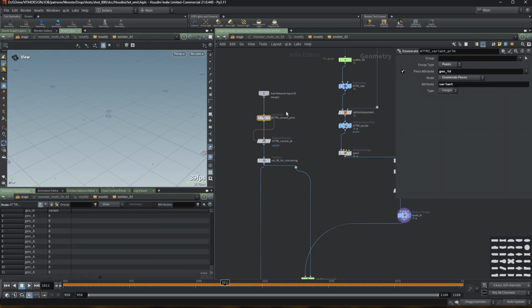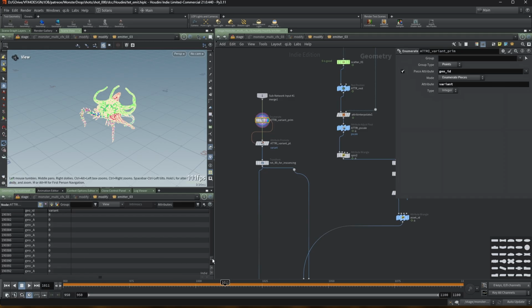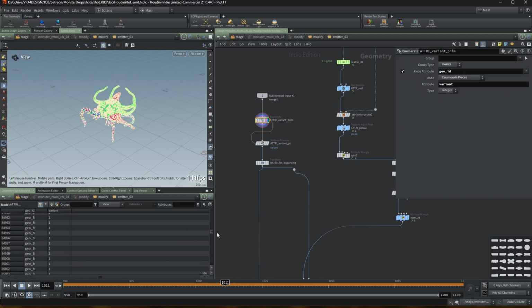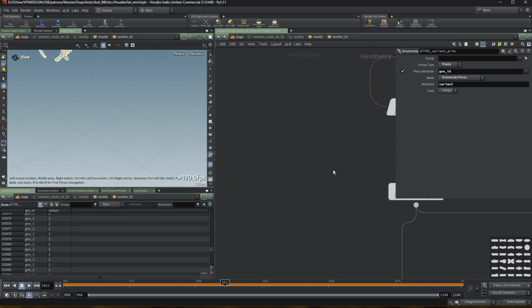And then I'm going to bring in the geometry, and I'm going to take that geo ID and enumerate this into a variant attribute. I'm going to call it variant. It's going to be an integer. It's going to create the variant. So you can see that C is 2, and whenever we find a C, it'll be 2, and it's like an ID variant.